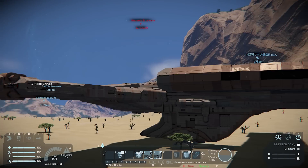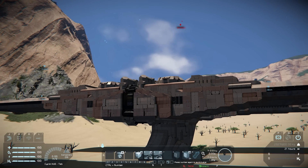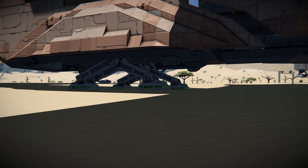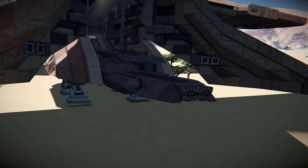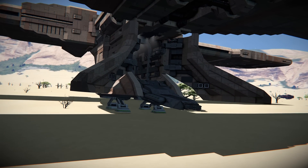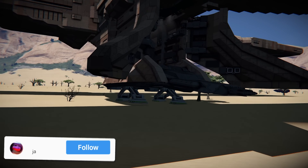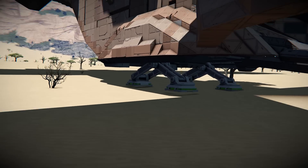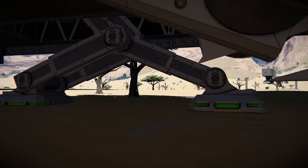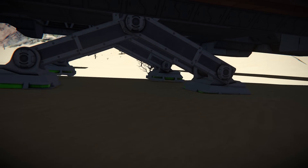We should be able to open the door now. I don't remember what button it is, but there we go — it does open. Unfortunately she doesn't really bend down — oh, it does actually, stand corrected. We're a bit far from those landing gears, but you get the gist. It would kind of work; we'd probably have to position them a little more. Now, something interesting to mention: the collision box is actually removed from the landing gear legs, so you can sort of phase through them, which is a bit annoying. The locking still works, but you do clip through the gear legs, which is kind of weird.